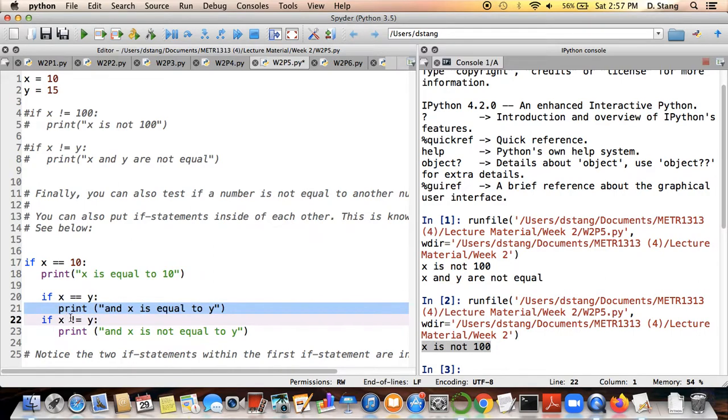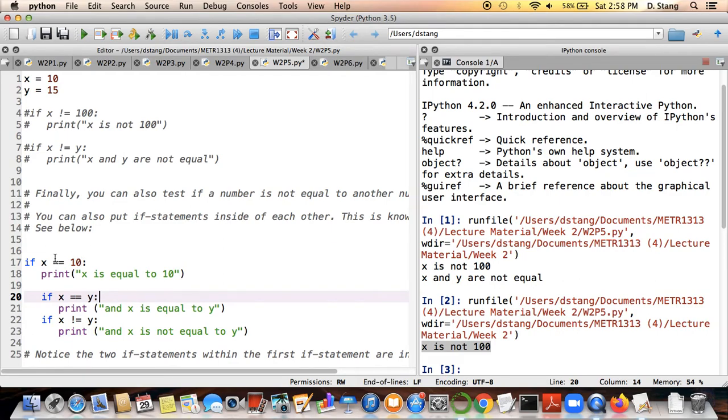But now to distinguish this if statement from this if statement up here, we have an extra level of indentation here. So this extra level of indentation tells the computer that this statement right here should only run if this condition up here is met. But if this condition up here is met, then everything that's indented will be something the computer can act on. But by having the if statement within an if statement, we need an extra level of indentation here to tell the computer that this print statement on line 21 is part of this if statement. And similarly, this print statement on line 23 is only to be acted on if this condition on line 22 is in fact satisfied, if that is in fact met.